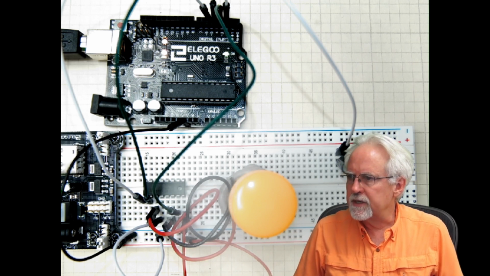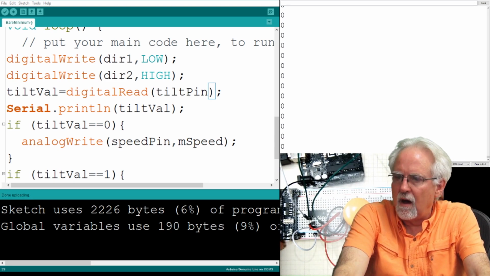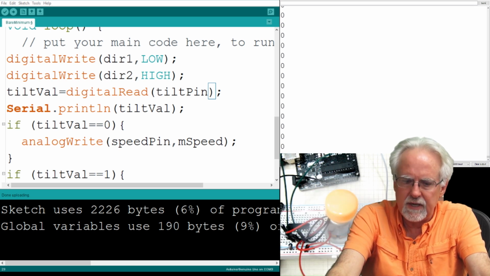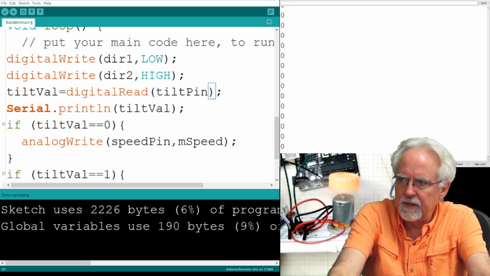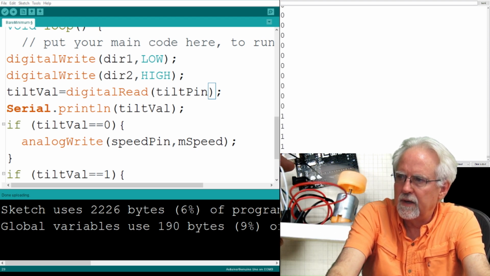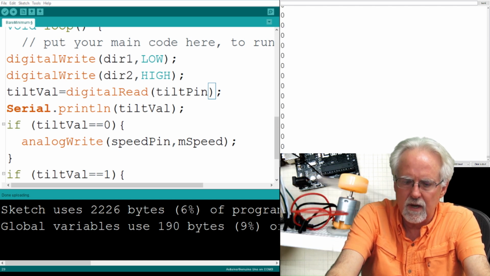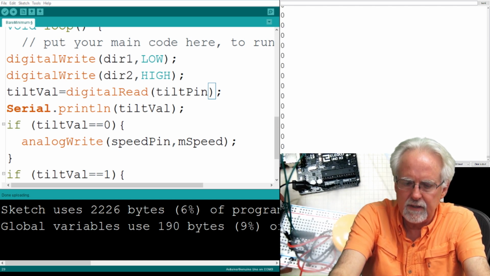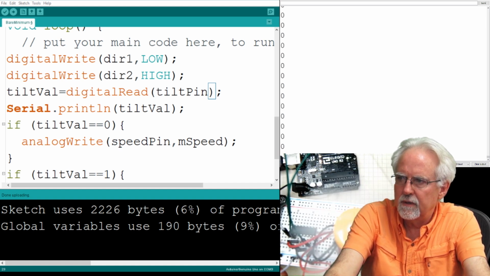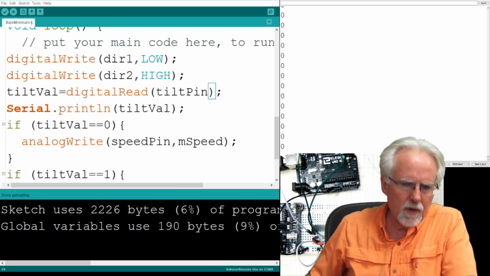Let's come over here and watch it on this one where I think that you can see both of them if I move it up. So you see, off of that digital read, we're reading zero when it's upright on the tilt switch. And then when I turn it, I'm running into those wires. When I turn it, you see it gets a one. It gets a one when it's turned, and then it turns off. And then it comes back to zero. Okay, stops, turns on, stops, turns on. Boom, that is working like a charm.